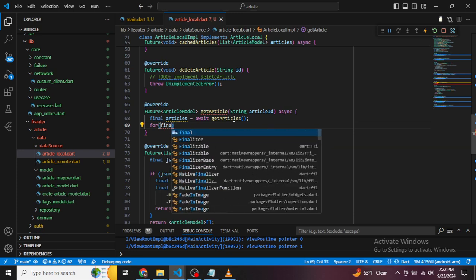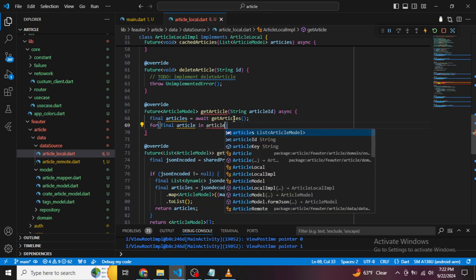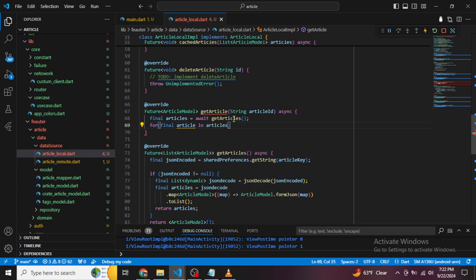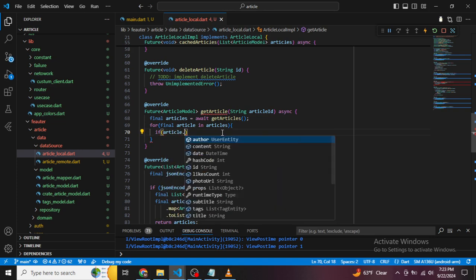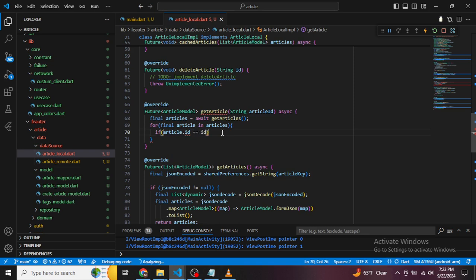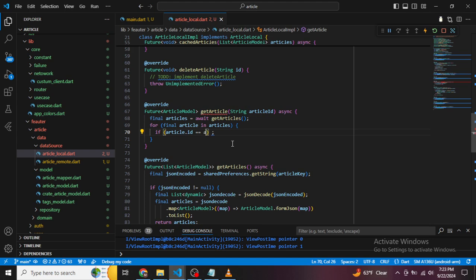Final article in articles. We are going to iterate each element in articles and store it in article. That's just a simple loop. Then we are going to create a condition: if our article.id is equal to just an ID, what we are going to do is return article. But I didn't get, oh, it's not just ID. It's going to be article ID.